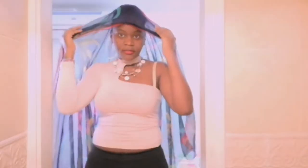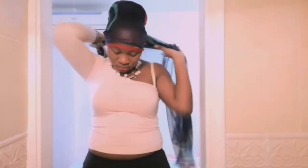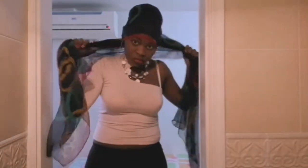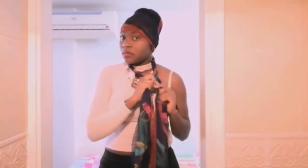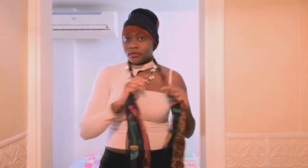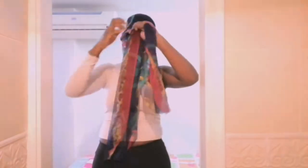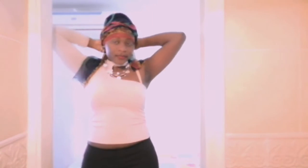We're going to change our head scarf, and we're going to put it on our head and bring the ends to the opposite direction, like so. And then I'm going to twist each end so that you can look classy or something. Sassy? I don't know. Yeah, we're going to twist both ends like so. And then we'll just simply tie it like so, as you see we have tied.